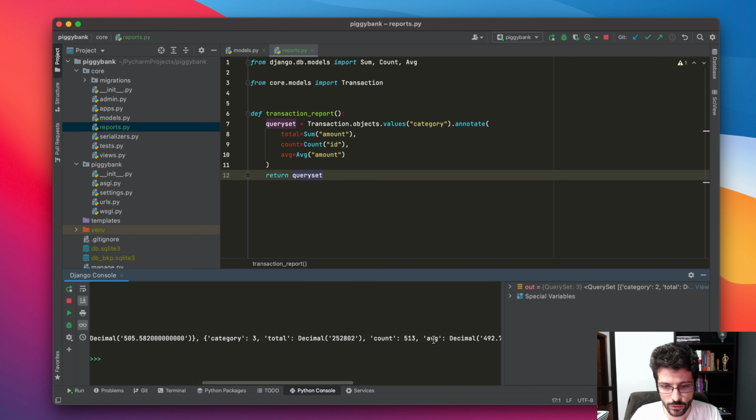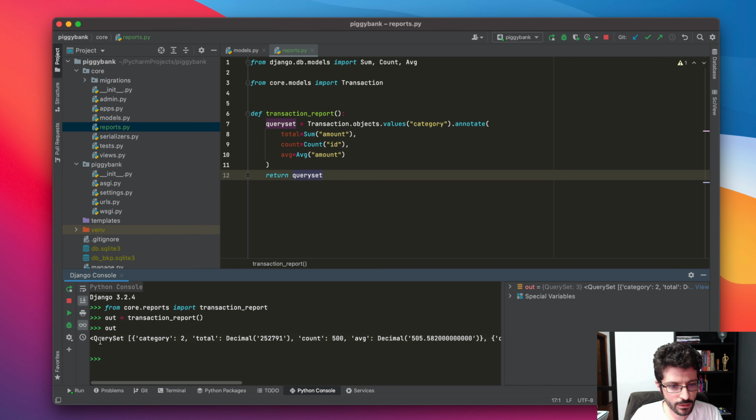And we have other data here; because those are all random, they should look more or less the same. And for category 4 we have only 3 transactions, totaling almost 3,000, and the average is more or less 900 for each transaction. So this is basically the data that we want to work with.